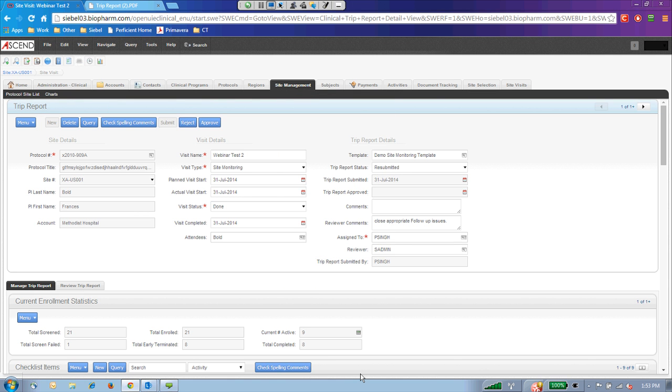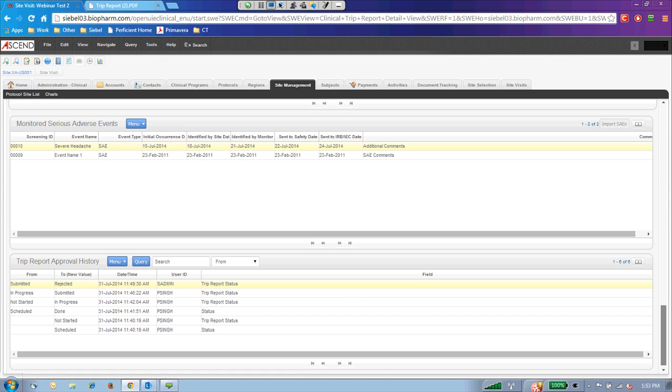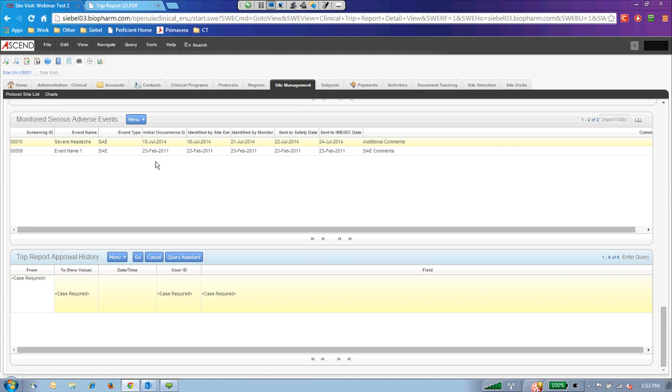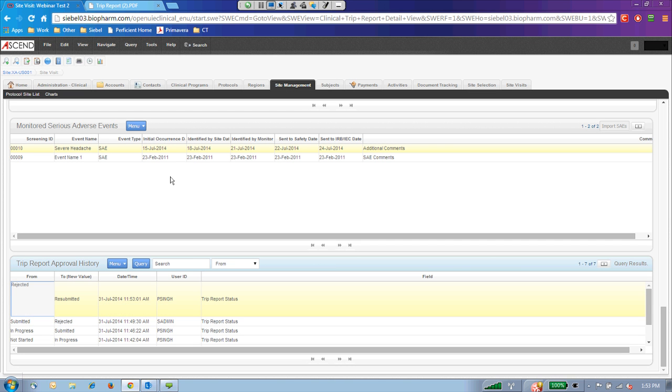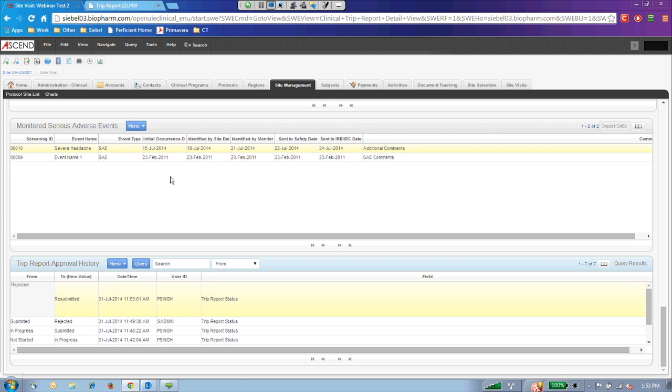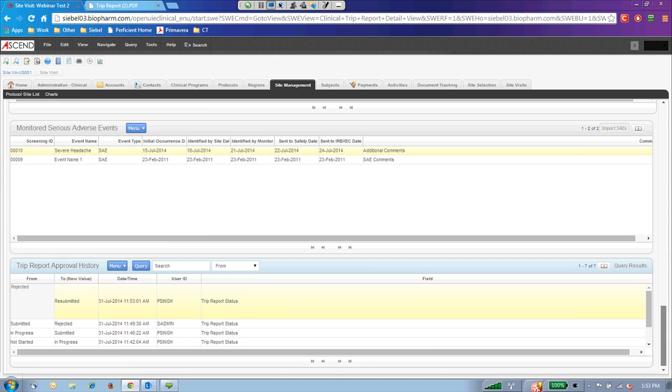When I look at this particular trip report, I can see a full status history: when I submitted it, when it was rejected, who rejected it, and then finally that it was resubmitted. So if you have multiple iterations of submission and rejection, you can dive into the approval history to see why it took so long for that trip report to get approved, for example.